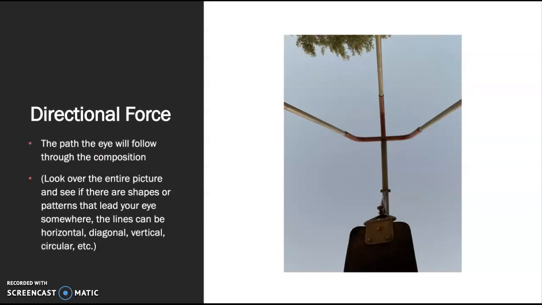Another photograph of directional force, this is actually a swing set. It's really neat how the photographer took the photograph. By the way, these photographs are by former students. So we have strong line, definitely directional force, right? Pulls us up, pulls us down, pulls us side to side, but we definitely have this strong line implied.